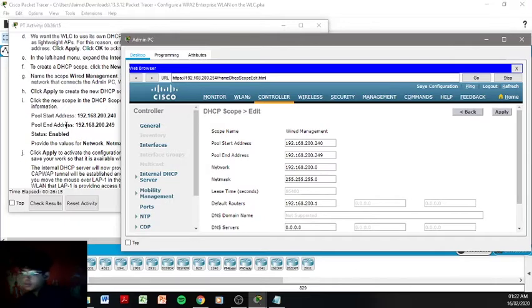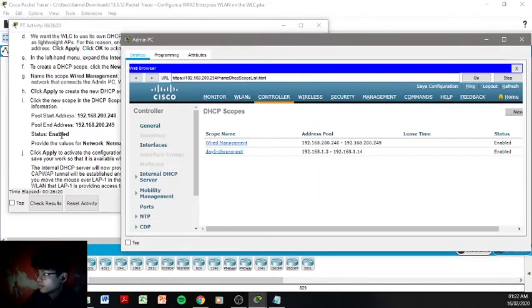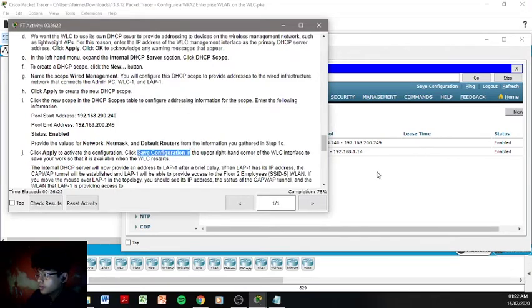When ready to configure it, then apply. Then click save configuration.